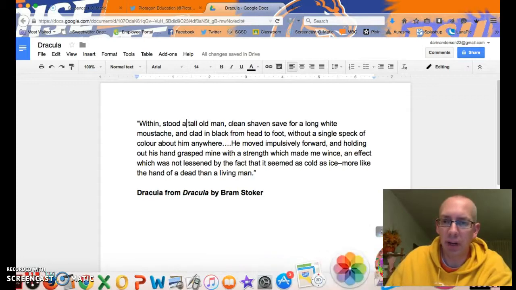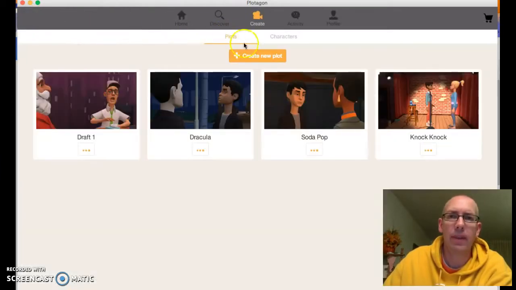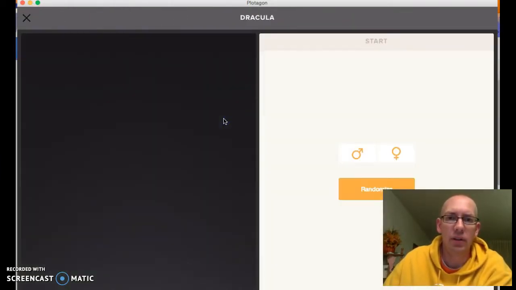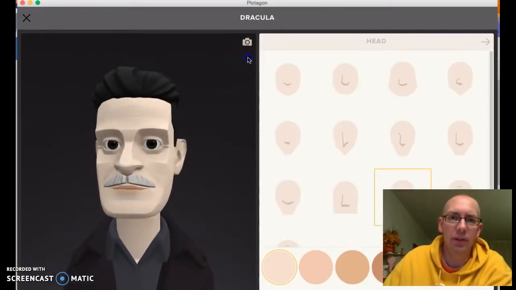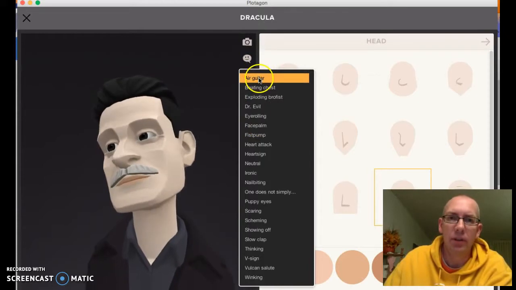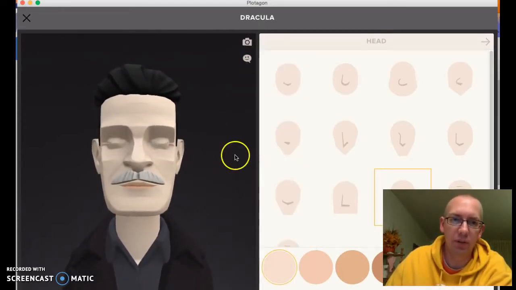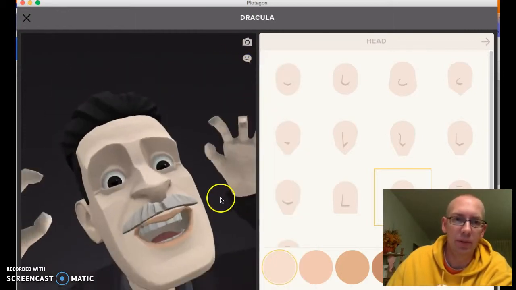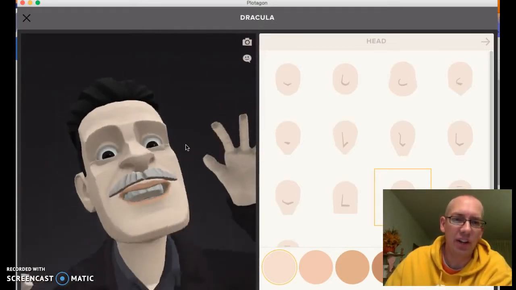So if we go back to our character, here are some other things you can do which are kind of cool, if you just want to be neutral, or if you want them to be scary. So there's Dracula.